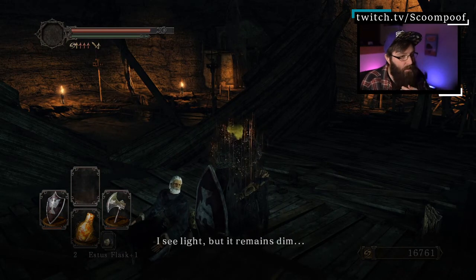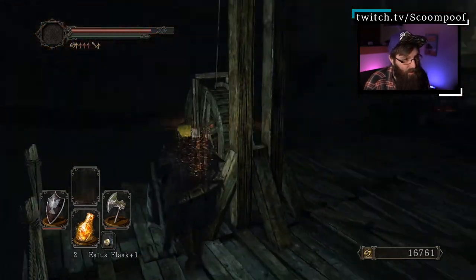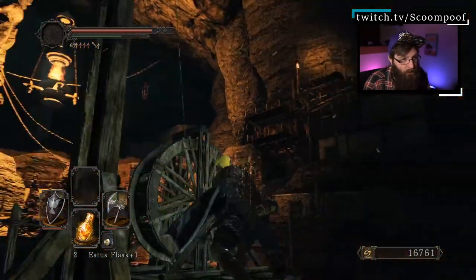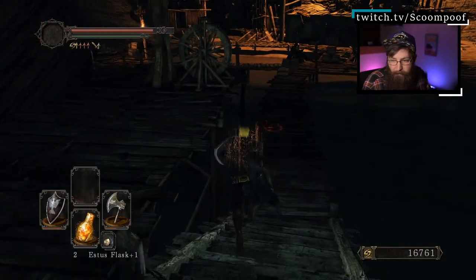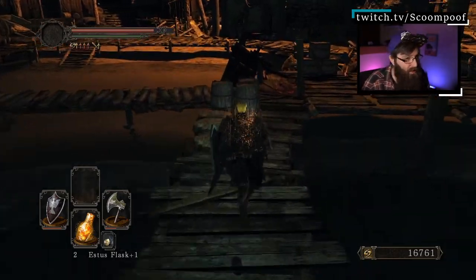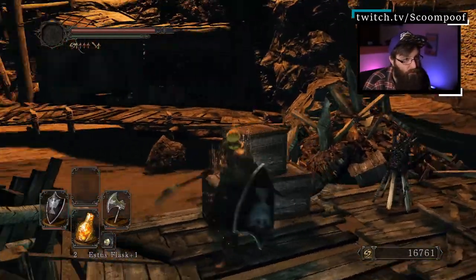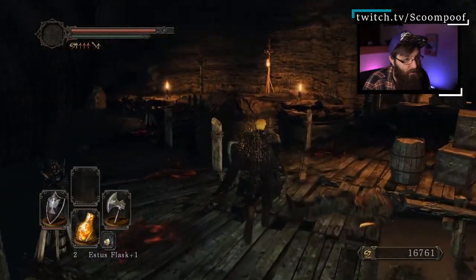I see light. I am. All right, well, he won't say anything to me. He doesn't deem me worthy. And frankly, I don't blame him. I do not blame you, dude. If you want to mess with him, you need to come as a caster. But my dude is not that at all. Quite the opposite, in fact.